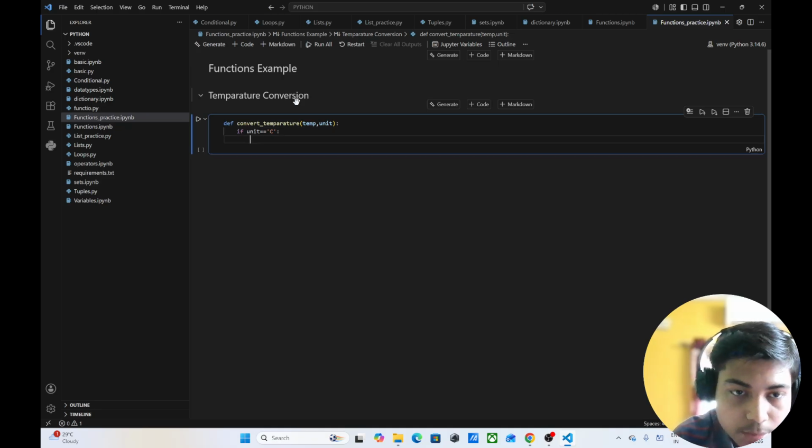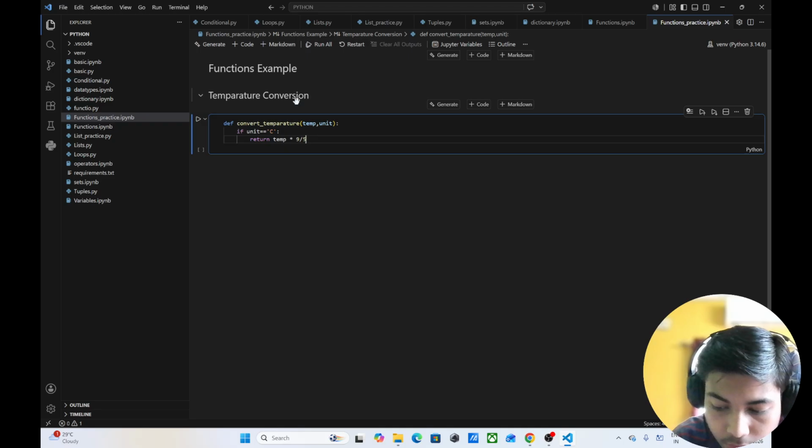Do not directly jump into the program while solving. Now returning temp into 9 upon 5 plus 32.